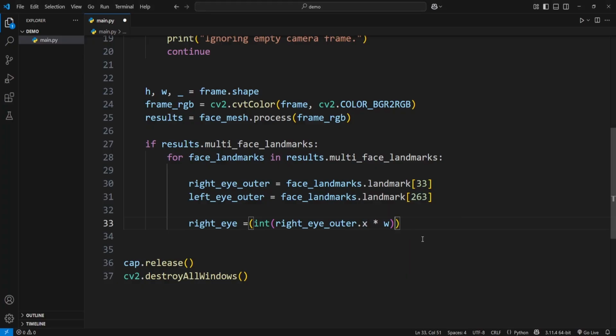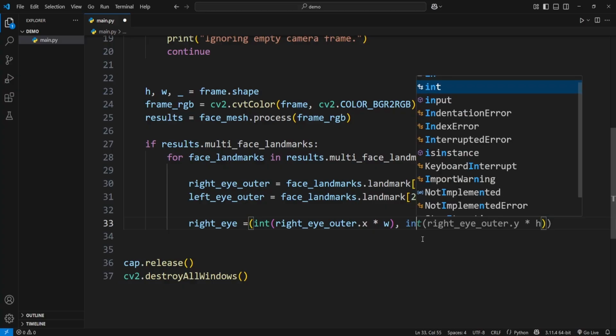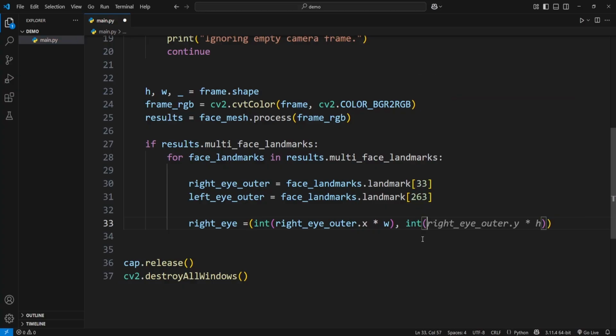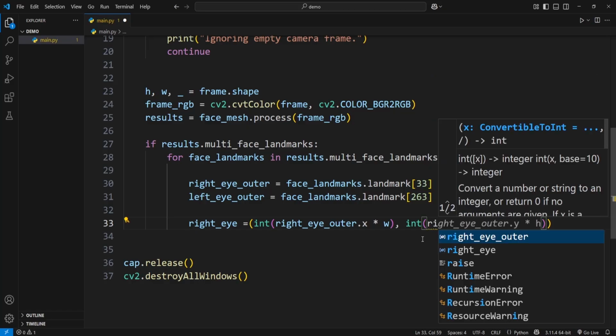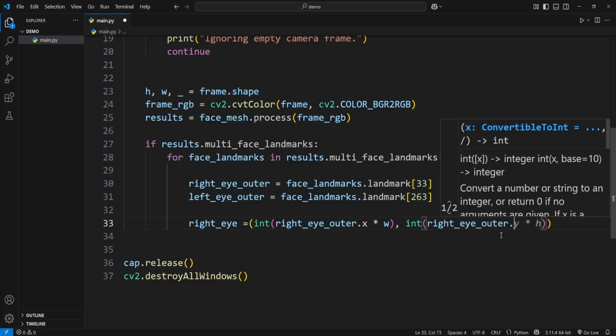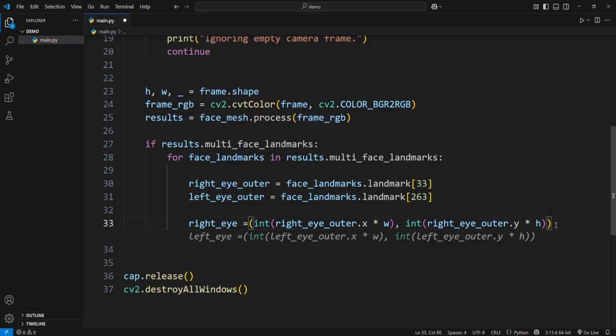So after a comma, in the same way, I'm going to use the int method. Inside the round braces, this time we need to access the right eye y-axis coordinate. So I'm going to type right_eye_outer.y, and here I'm going to multiply with h, the height, and I'm going to save this file.